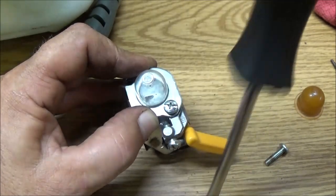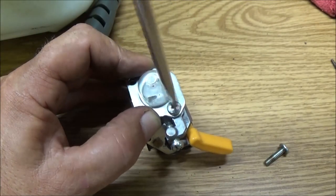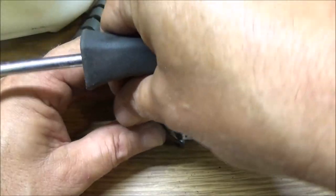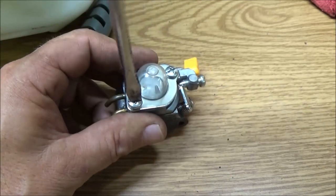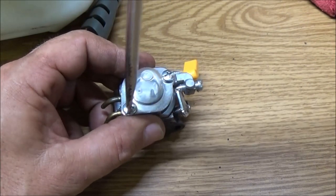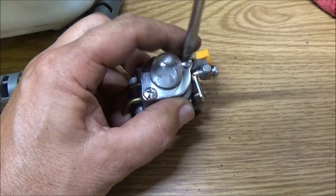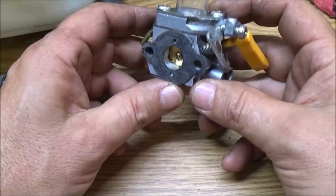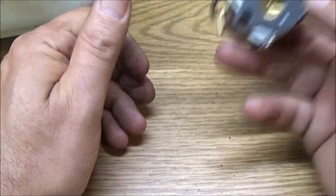I was going to put the recoil pull rope back on the edger that we just restrung, but I lost a very important part to it, a little bolt and a little spacer for the shutoff on it, and for the throttle to work right, so I'm not sure what I'm going to do about that, but alright.